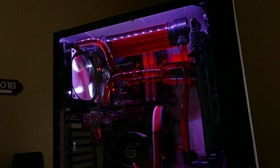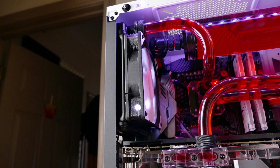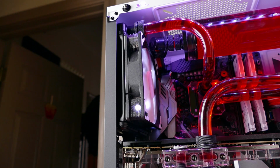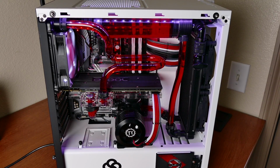So that's it. This is my 3rd build ever. Let me know what you think about the bends in particular, what you would do differently if you could build this. I understand everyone has different preferences. You know, this is my PC, so I built it the way that I want, but if you could build your own PC and had the same parts, what would you do differently?